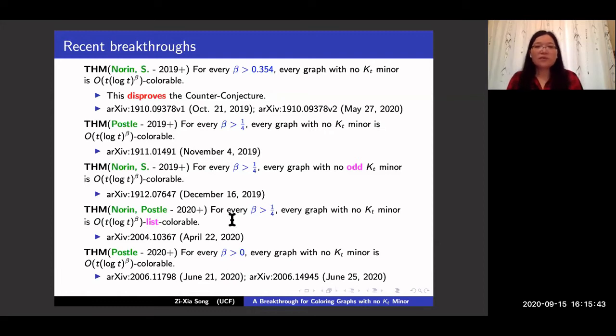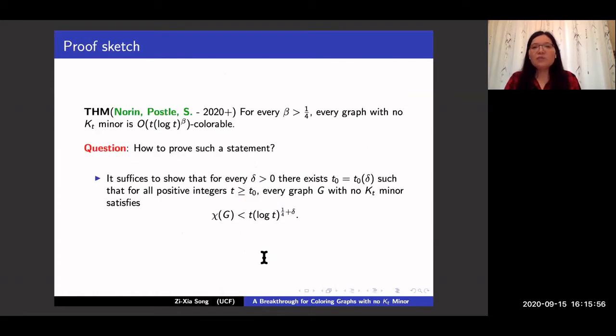So that's the current progress towards these three conjectures. Let me say a little bit here. I deleted many more proofs because I noticed that Luke is giving them too. I don't need to bore you with the details. But I still want to say a little bit about the proof sketch here, because Luke's proof now would work slightly differently for beta bigger than 0. So this is the one mentioned in our paper.